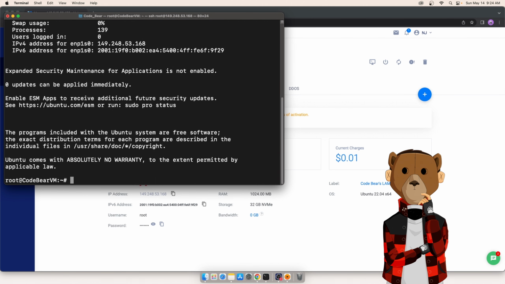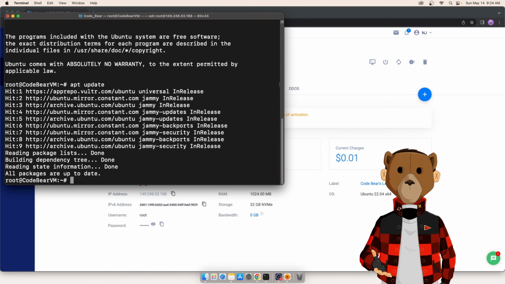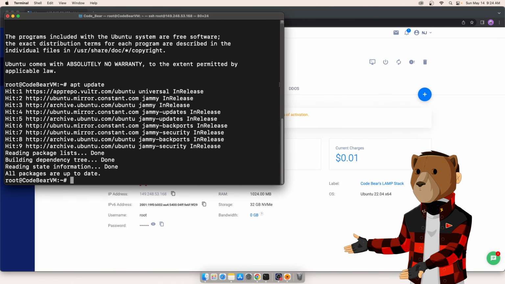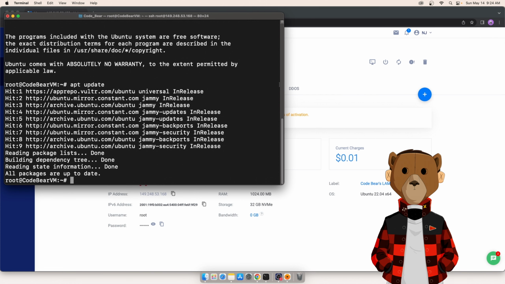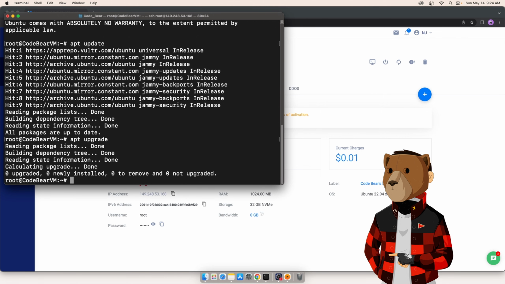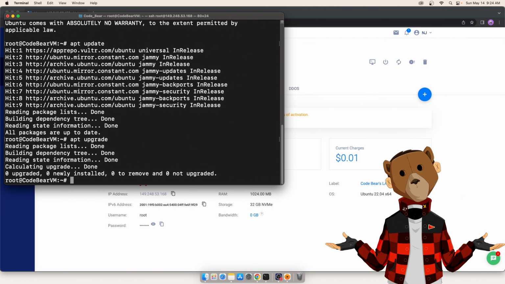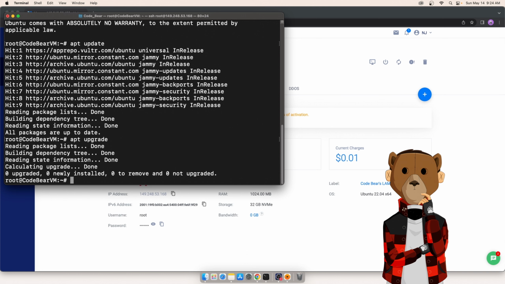Now that we're logged into the server, let's make sure that everything is up to date. To run updates, we'll first type in apt update followed by the enter key. This will update the list of available packages from the Ubuntu repositories. After the update process is complete, type apt upgrade followed by the enter key. This will actually find and install any packages that are out of date. It's good practice to always make sure that your server is up to date before installing anything else, so make sure that this is always the first step you take, regardless of whatever you're using the server for, or how you plan to configure it.